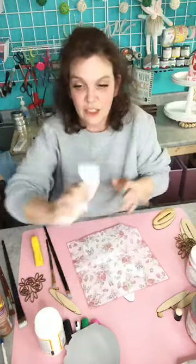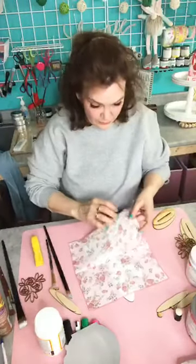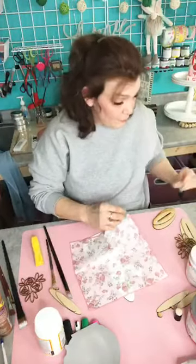And again, I just toss those aside. I use them sometimes for building texture and things. If I want a decoupage to build texture.